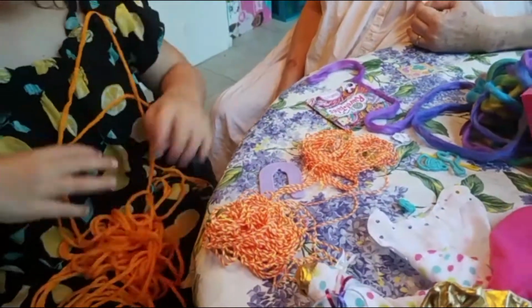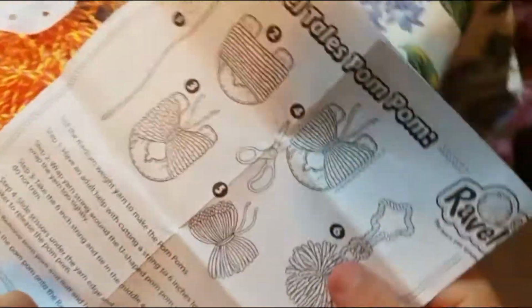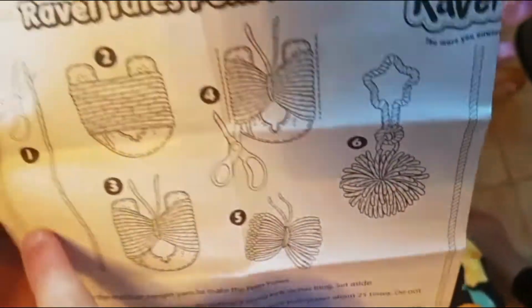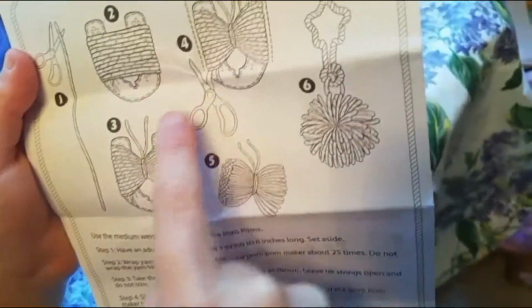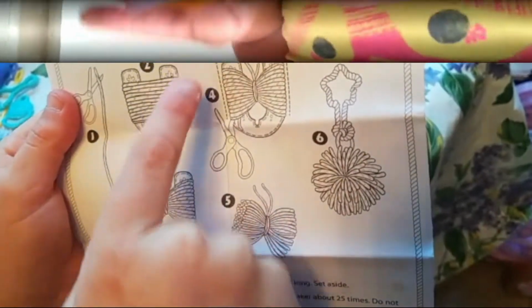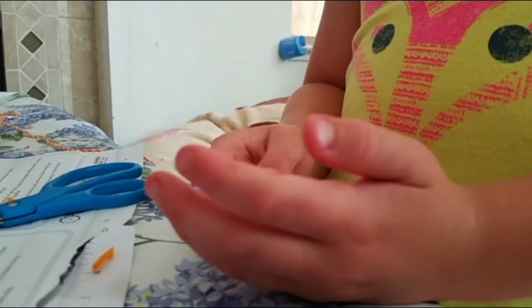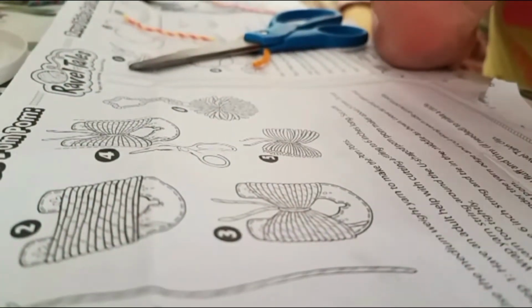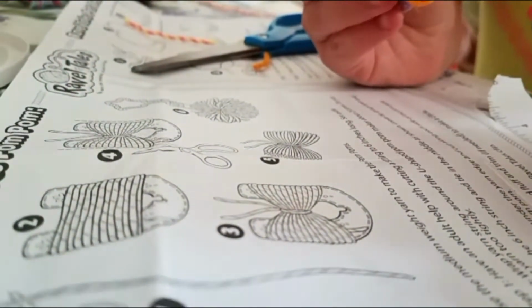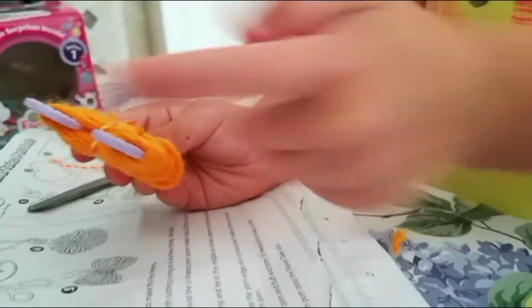So I'm going to start by making a pom-pom. It looks like you wrap it around a horseshoe to make a perfect one of these. Then you cut with scissors. Cut one piece of this because it's really long. Then we'll wrap it around and tie it like that. Then cut right here. You're not going to want to cut it too tightly, because it's going to undo and you're going to have to redo the whole thing. It's going to be really sad. Step 4. Slide the scissors under the yarn edge and cut along each side of the pom-pom maker to release the pom-pom.